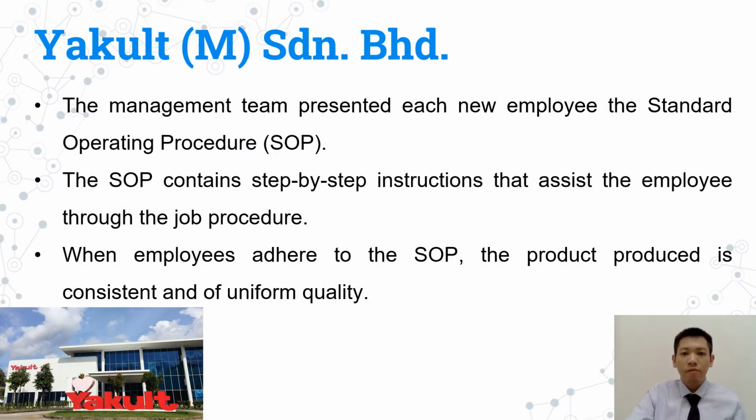The management team of Yakult Malaysia Sembilan Berhad also provided training for new personnel. For example, the management team presented each new employee the standard operating procedure. The SOP contains step-by-step instructions that assist the employee through the job procedure. When employees adhere to the SOP, the product produced is consistent and of uniform quality. The Yakult executive emphasized the importance of SOP, citing average subordinate performance.